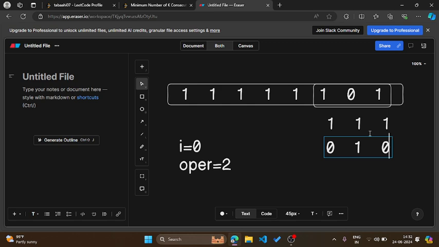So this is something we can do with the help of bit manipulation. Instead of coming to a subarray and flipping each bit one by one, it is going to take so much of your time. That's why I will be solving this with the help of bit manipulation. And this operation of flipping all the bits of a subarray is just equal to performing XOR operation with your mask, right? So this is something we are doing here.